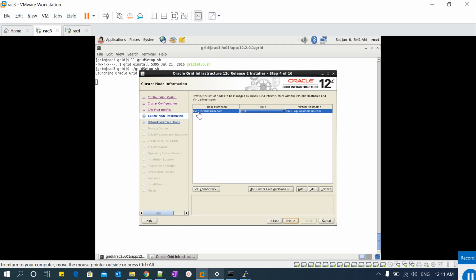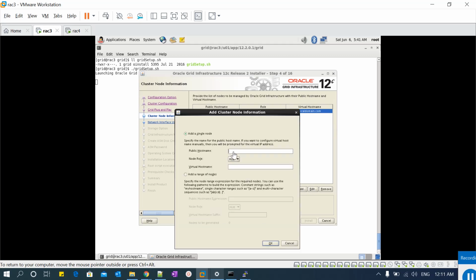Okay, so by default the local node, rac node 3, is selected. So I'm going to add the other cluster node.